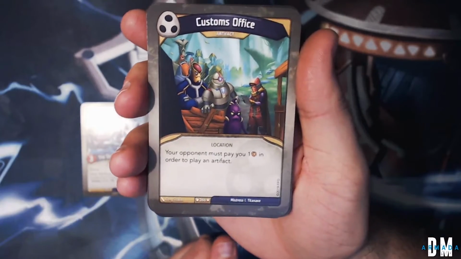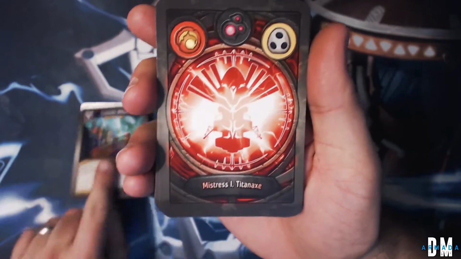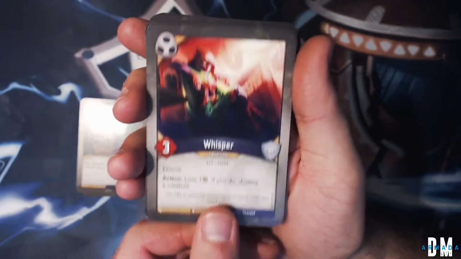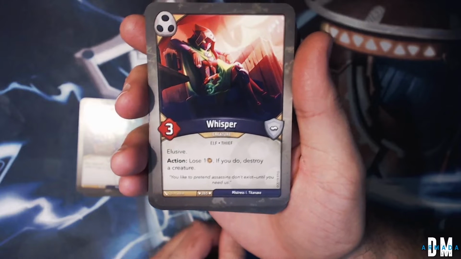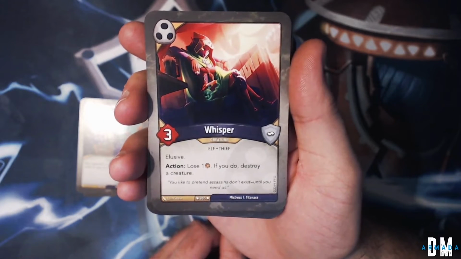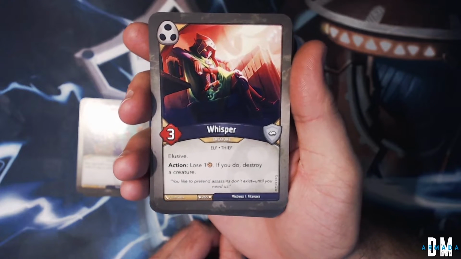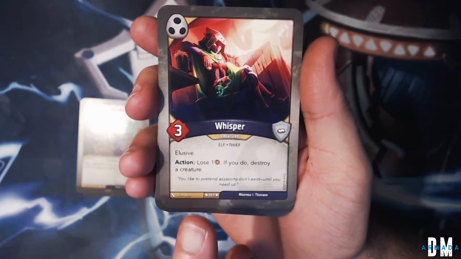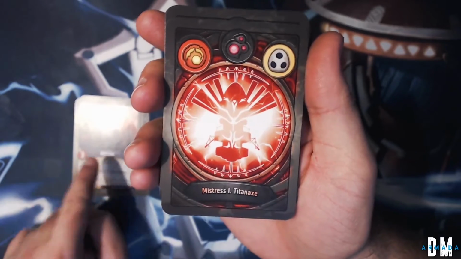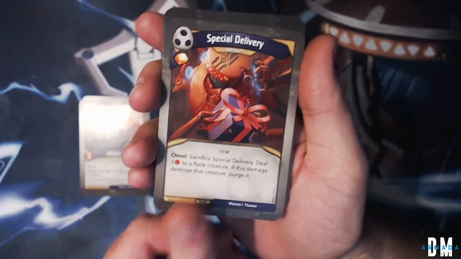Okay, continuing on. Customs Office, good old Customs Office. I actually never had a deck with Customs Office, so this makes my first, which is pretty cool. Whisper, another new creature. Elf Thief creature, 3 power, Elusive and Action: lose 1, and if you do, destroy a creature. This one's ridiculously cool. I like that it kind of pushes you towards that creature control, board control stuff, and in Shadows no less.